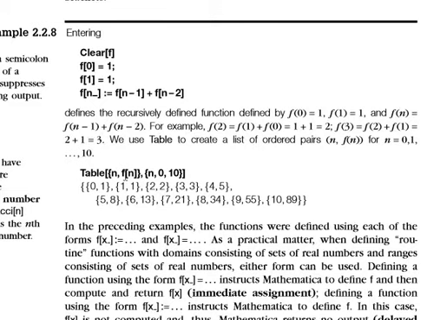Now, we define f of n already here. Here we write in Table n, f of n and the bracket is closed. This tells us we use n in place. First of all, we put 0 to 10. It means first we put 0 in place of n, then we put 1 in place of n and 2, 3 up to 10. And when we use 10, we get the result.